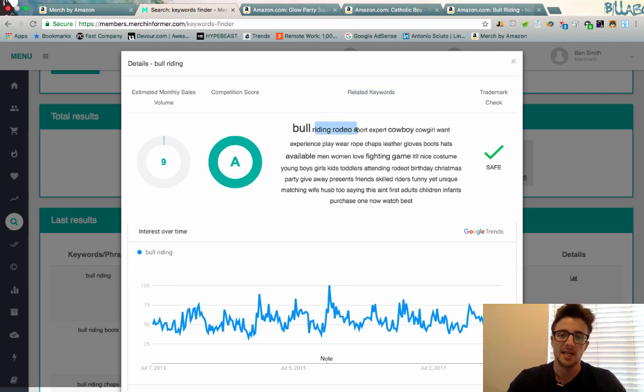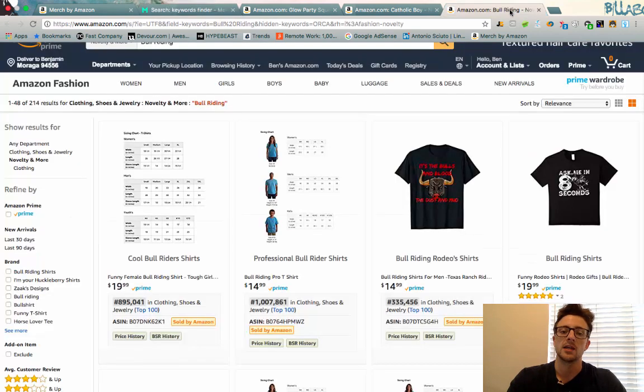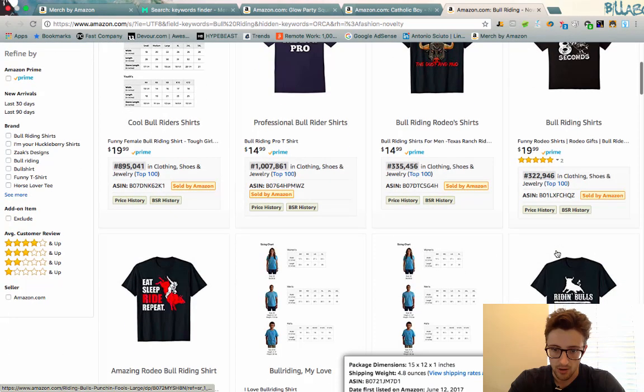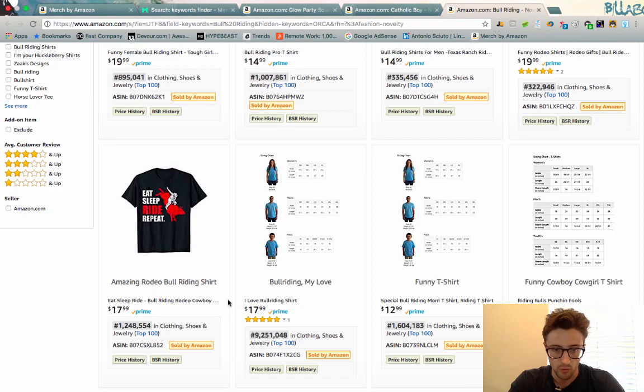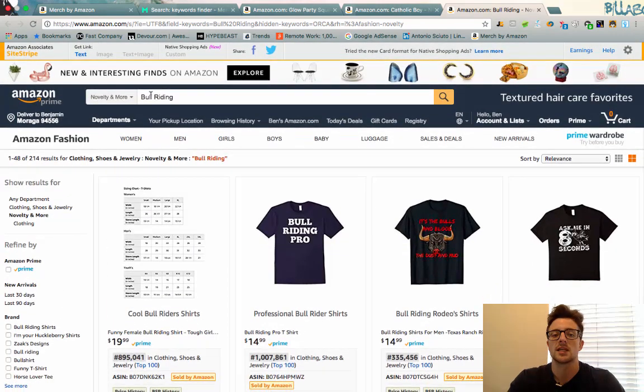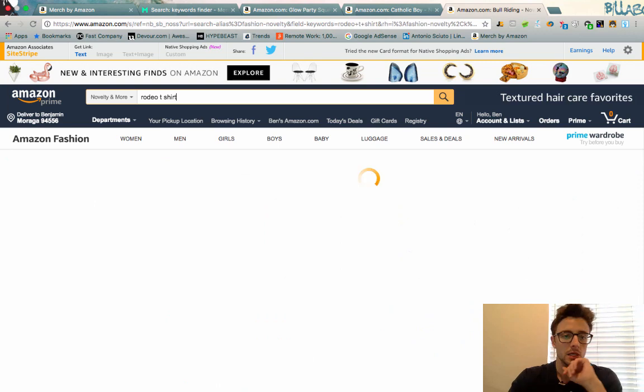Or we can even go and take these, for example, another thing I could do is say, okay, I only looked at bull riding. We didn't look up something like rodeo. So I can go and look related to this, and let's just see in the titles here. So even in the titles, guys, not all of these shirts even have the word rodeo. Like this one does, that one does. But that's another opportunity for us to capture 2 markets in one. So let's check out rodeo t-shirt and see how that one is.